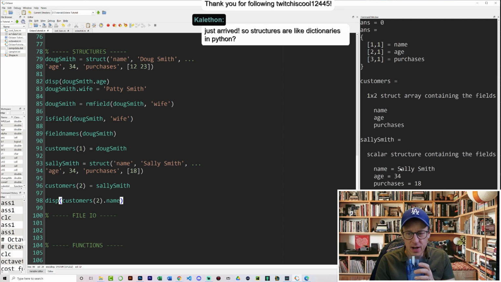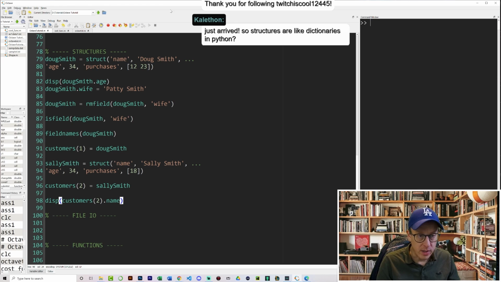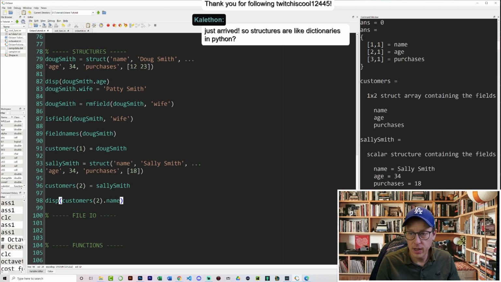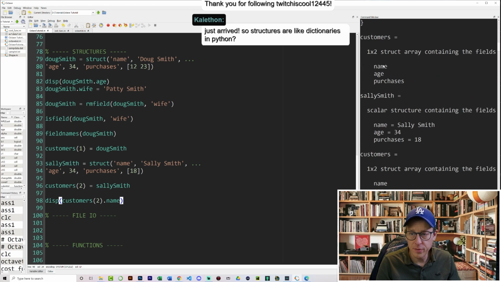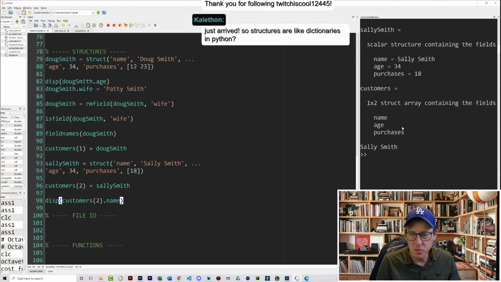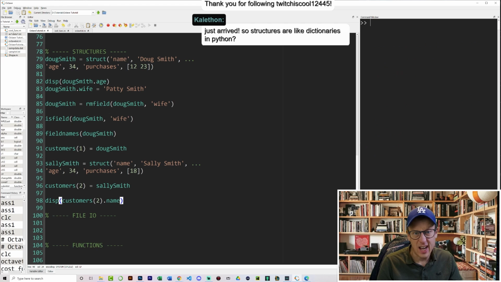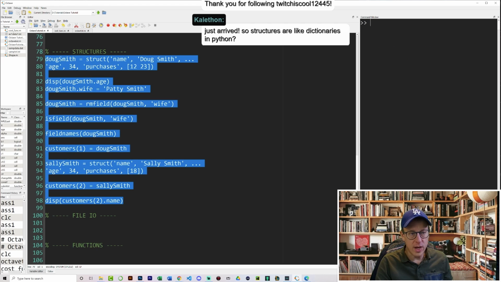You can see over here all of the different information. It's kind of cool how it outputs all of that information. Let's run it again. So here is all information, and it says a 1x2 struct array containing fields, and then it outputs all that. So it's providing some additional information, which is also interesting about exactly what type of data we're working with. All right, and there's the gist of how we can work with structures, and now I want to talk about file I/O.